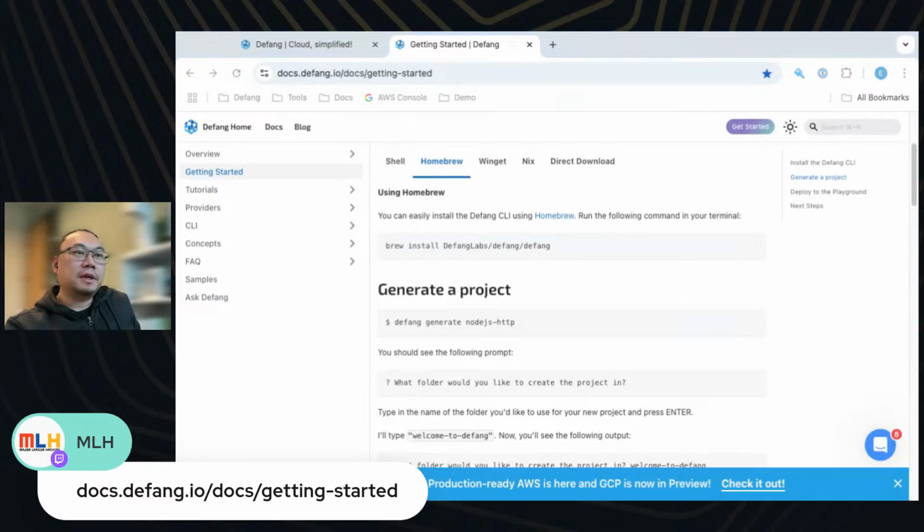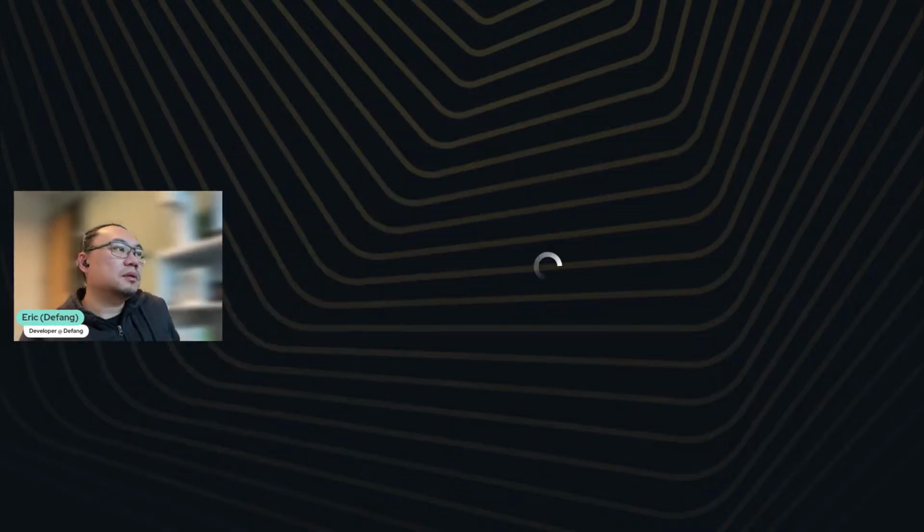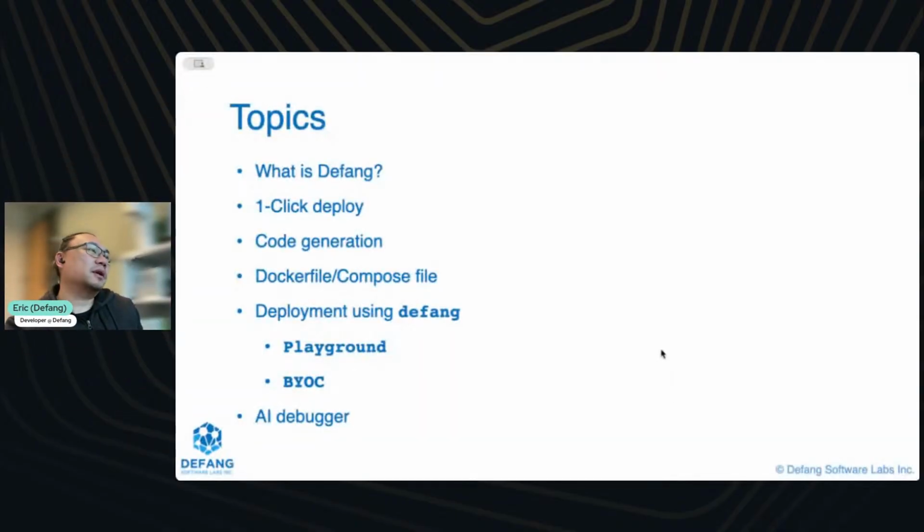And then we're going back to the slides for a second. What are we going to cover? We're going to cover what is Defang, which we went over a little bit. One-click deploy, code generation, Dockerfiles and compose files. If you don't know anything about Dockerization or containerization, it'd be a good intro.